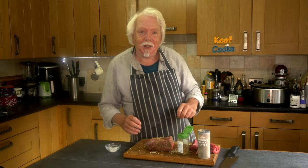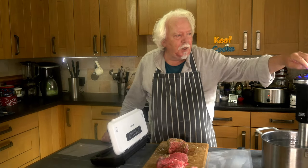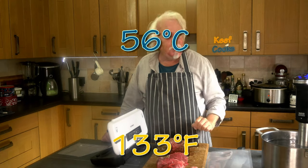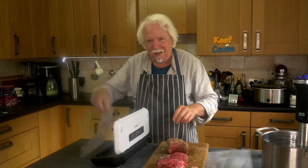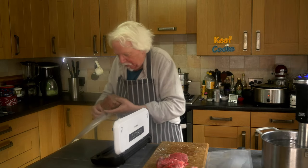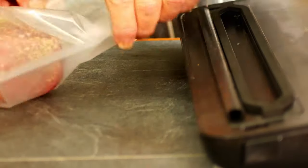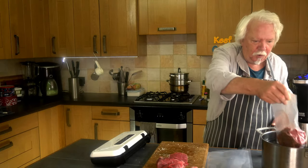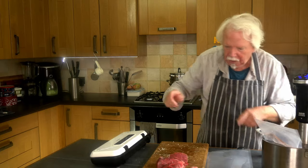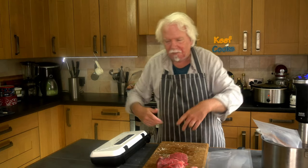Now we'll sort out our sous vide gadget. Right, I've got my immersion circulator already heated to 56 degrees Celsius, and I've got my incredibly noisy vac packer thing and a bag. So I'm going to pop the beef Wellington into the bag and suck the air out of it. Now it's sealing it. Right, dump. So hoik that in there for 4 hours. And I'm going to do these spare bits as well, because I can.